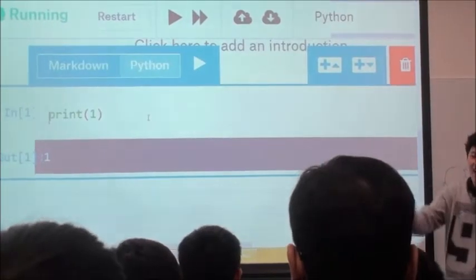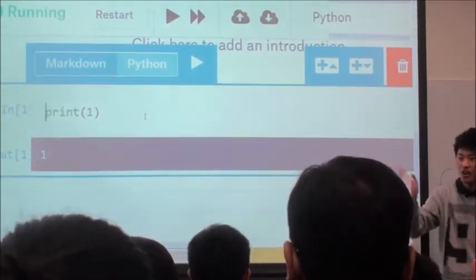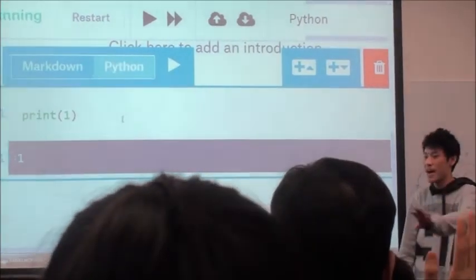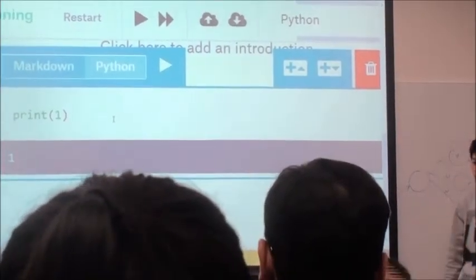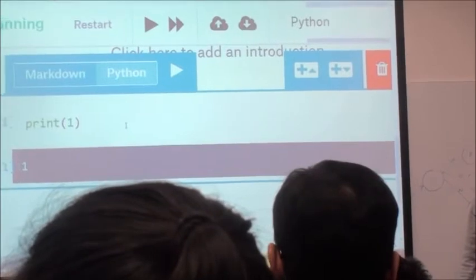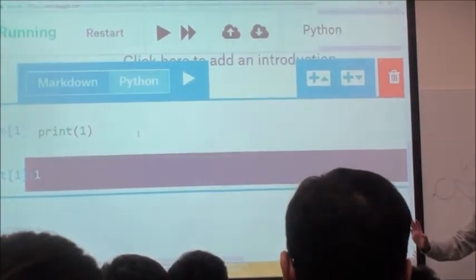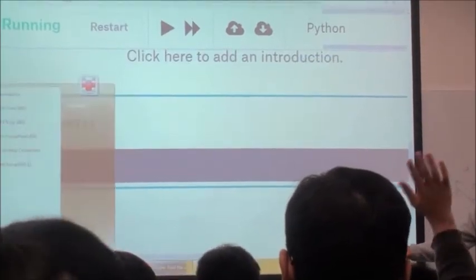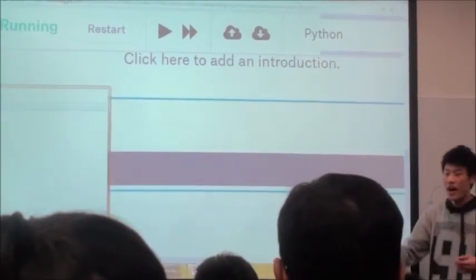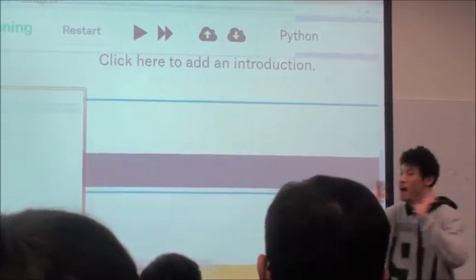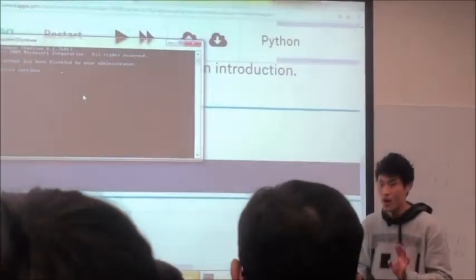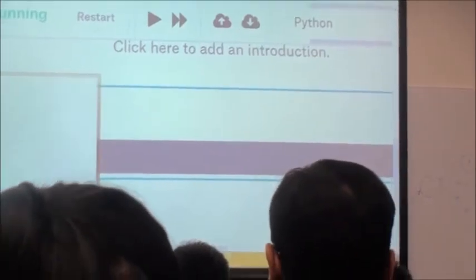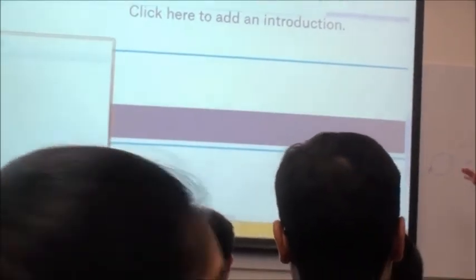Leave your hands up if you have Anaconda or Active Python or something. Put your hands down if you know how to use it. I mean, do you know how to open it? You installed it, but do you know how to open it? Any version of Python? 3.6. Okay, if you have Anaconda Python but you don't know how to open it, put your hands up. Who doesn't have Anaconda Python?